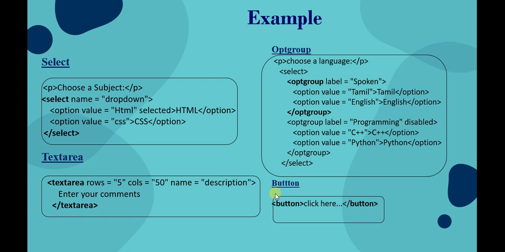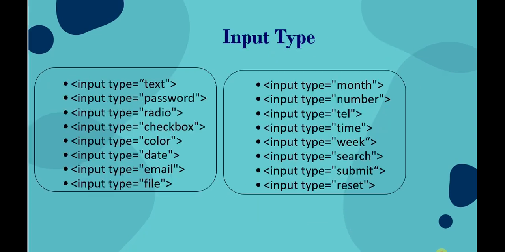Next, button. In our day to day life we use several buttons like download button, click here, go, select. Many buttons appear in our day to day life. How are the buttons created? Using this button tag. In the previous video I said link, the a anchor tag. Whenever we click this, it goes to a link. Likewise, the button tag automatically has the appearance of a button, like a square button. This is the use of the button tag.